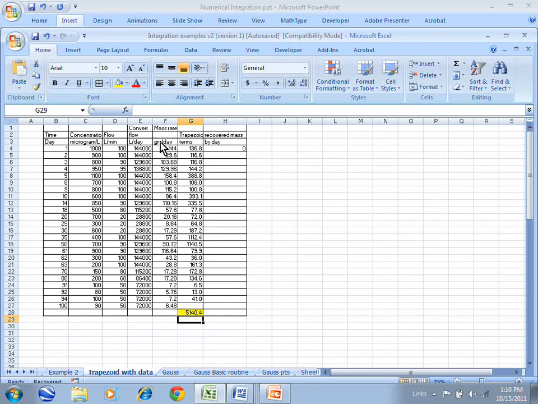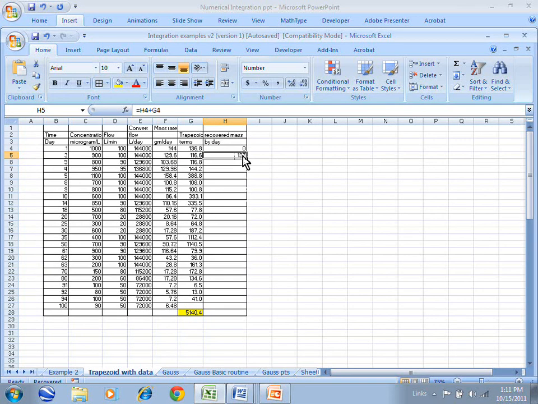And if we're integrating grams per day, using days as the variable of integration, then we get grams. So that would be total grams. Okay, we can also calculate what the mass is on a daily basis by starting here with 0 mass, and then the next day would be we would start with the value from the day before, and we would add to it the increment of mass that's been recovered, which is in that cell.